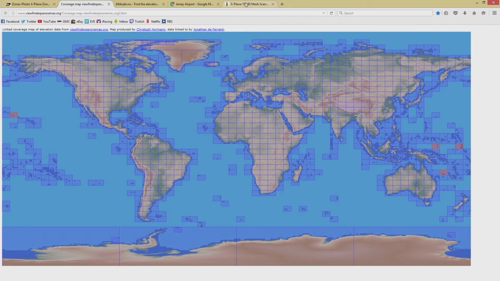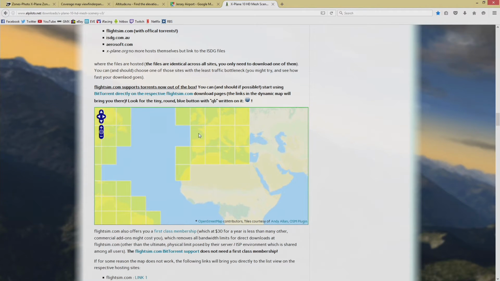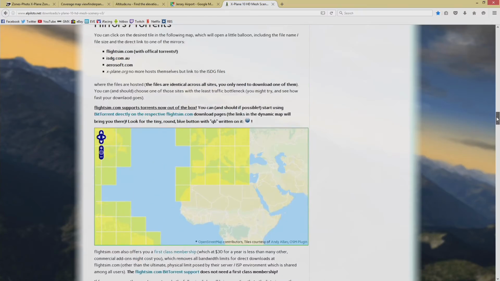Now, there are a number of places where you can get this, but how I do it is I use the HD Mesh version 3 stuff. Anybody who knows how to use this, we'll be using this tile here because Jersey's about here. I'll be putting this link in the description below as well. You go about a third of the way down the page, and then you find this table.